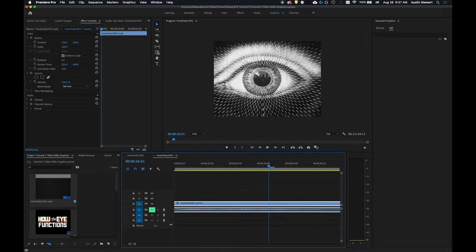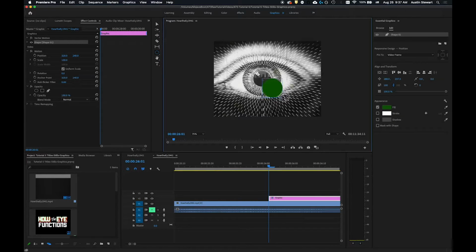And so instead of using a rectangle, I'm going to go up to the Ellipse Tool. And as soon as I use the Ellipse Tool, if I hover over the center of the eye and hold down Shift, then I should be able to get something that's reasonably round, or that gets pulled out.